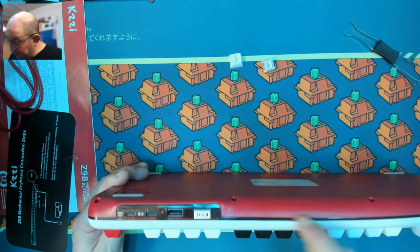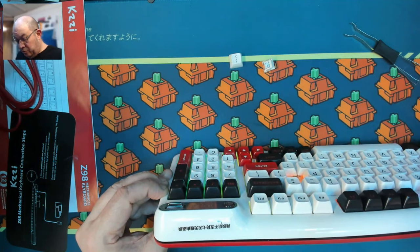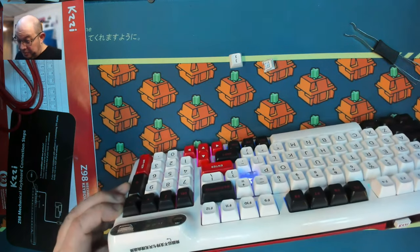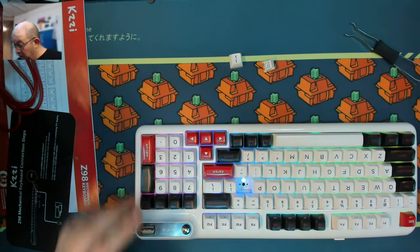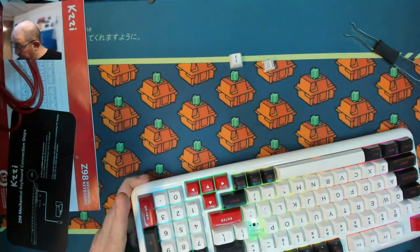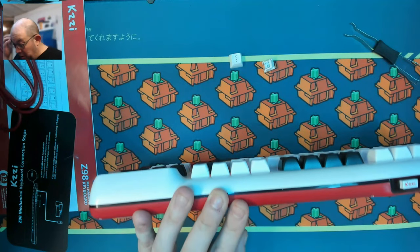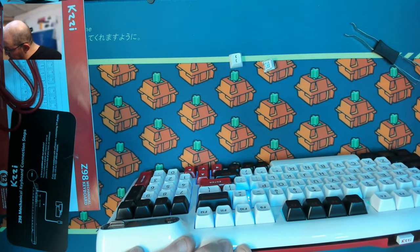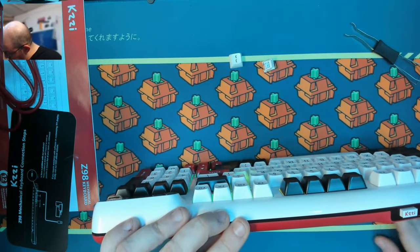I almost wish that this in-between layer had some shine through, but I don't think that it does. It says no reason to return or exchange within 7 days after peeling off the film. So I'm guessing it means keep that on until you're sure you're not going to be exchanging it. I like to keep this protective sticker on until I actually get a cutout from an old screen protector for a phone. That way I can make sure that this doesn't get scratched up, because usually it's just plastic on top of there and any little thing could scratch it up. I'm almost curious about opening it up, which I will at a future date, to see about this layer in between, but I don't think any of the few promotional photos I've seen that it actually has any light, but it does seem almost a little translucent.